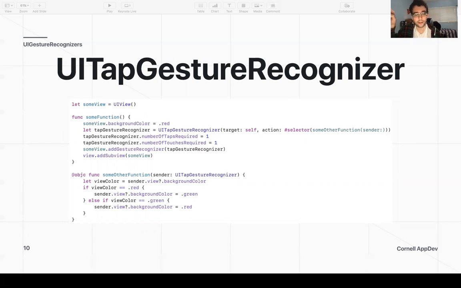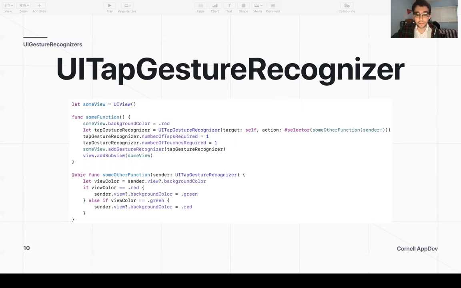That doesn't change from the button. You also have some features of the tap gesture recognizer. These are the default ones, but I just want to put them here to show you that they're very customizable. For example, you can tap them a couple of times. Maybe you can set it to 5 and you'd have to tap it 5 times before it actually runs some other function. You can have it so you have to press the view with 2 fingers or 3 fingers, or however many you want.